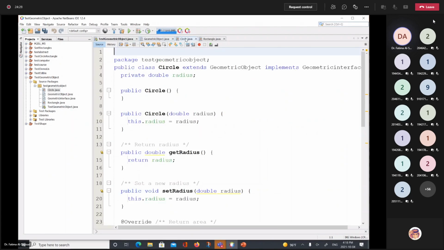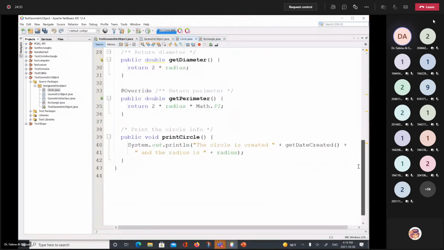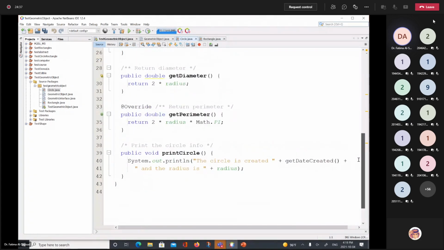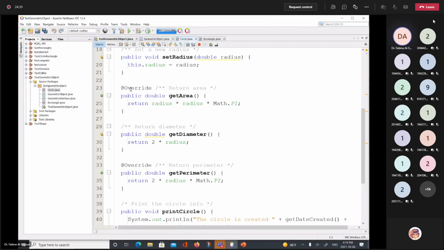So now when we go back to circle, okay, I'll explain the above sentence soon. But since we are talking about get area, you see here, we say override. So the parent, the superclass, already has a get area. But I'm going to create my own get area, which is going to multiply your radius and then multiply by pi.